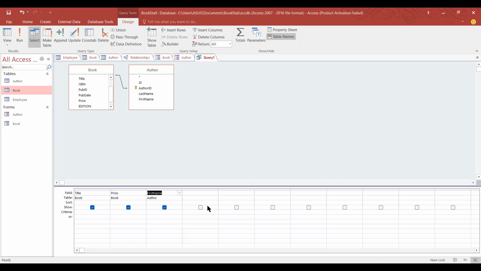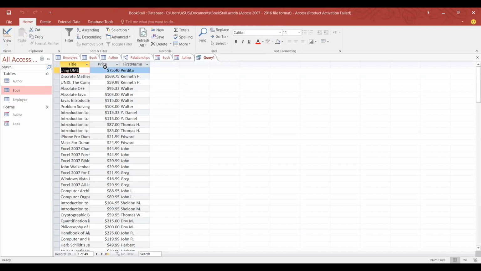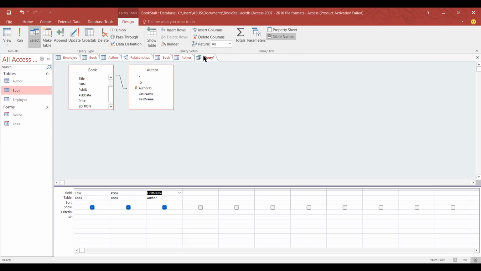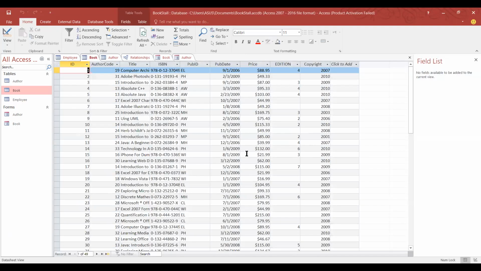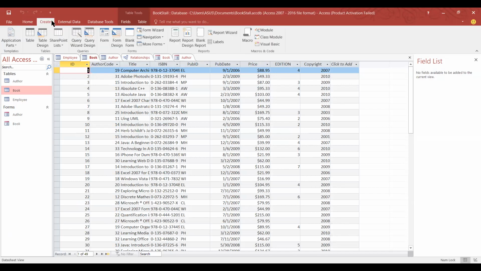It is actually query work. Query means now you can see these things in the table. When I click on this query database view, look, only these three fields are filtered. How to do this one? I will show again. I will close this one. I am going to create. Follow with me.